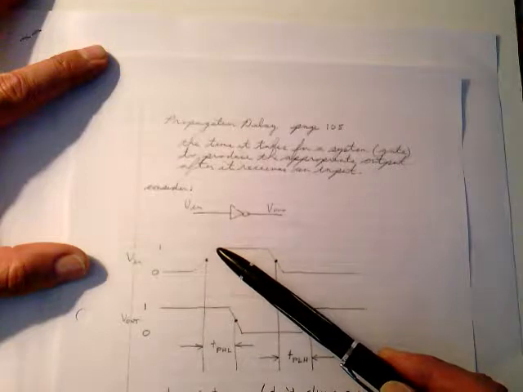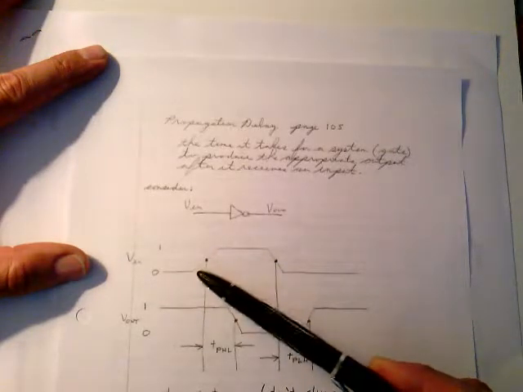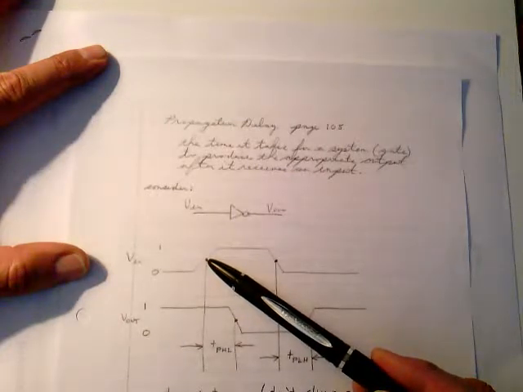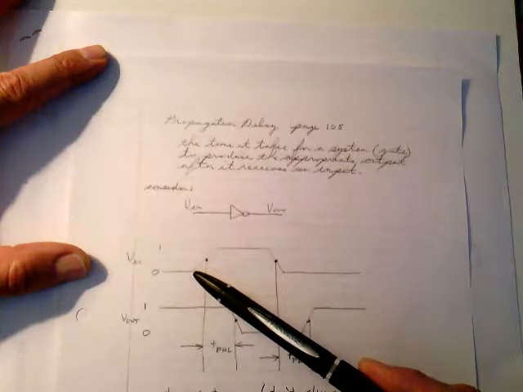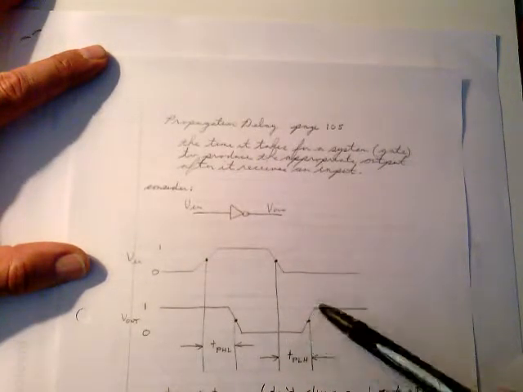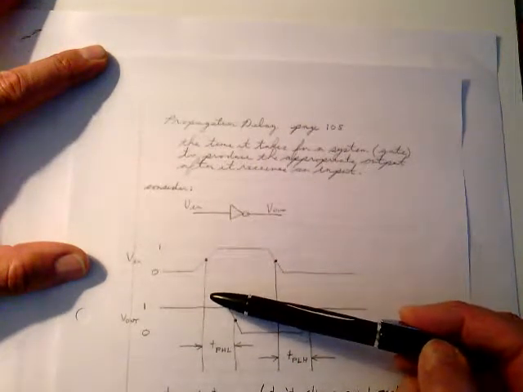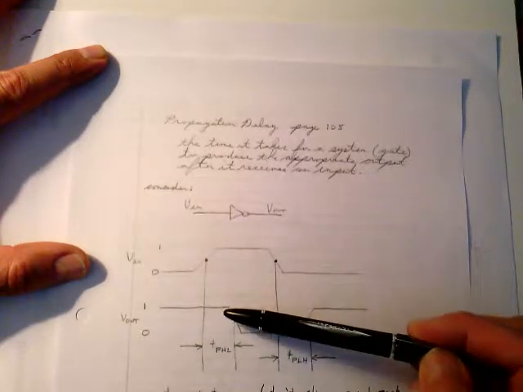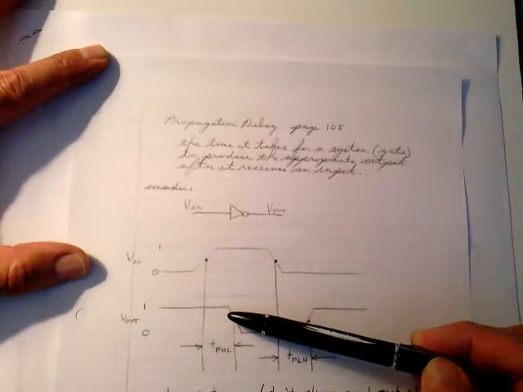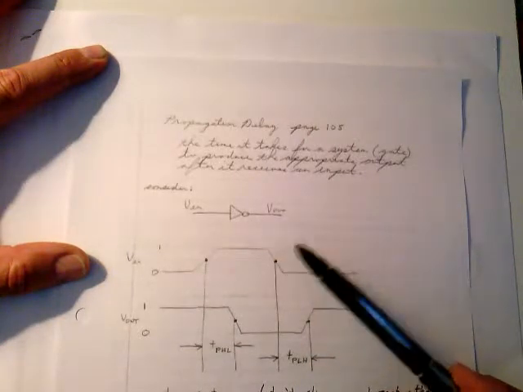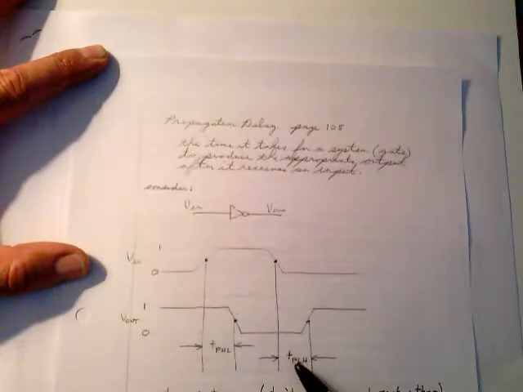It's hard to find out where the maximum value or minimum value is with regard to these responses. So what they do is measure these points from a 50% level. It's pretty easy to determine what the halfway point is when it's going up and when it's coming down. The output always defines the propagation delay. So the propagation delay high-to-low — we're looking at the output — is the time it takes the output to respond to the input. The propagation time low-to-high is, again, the time it takes the output to respond to the input. The definition of propagation is always defined by what the output is doing.